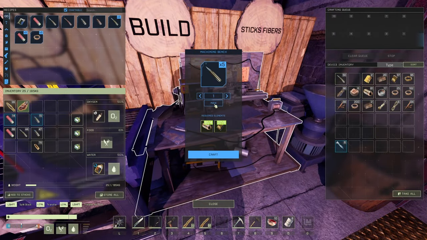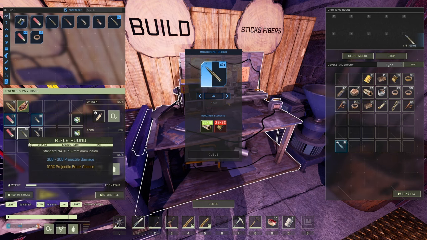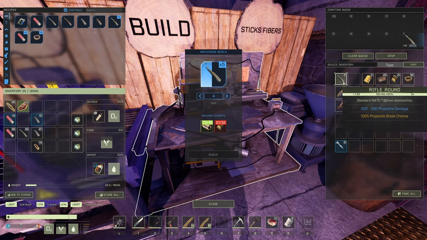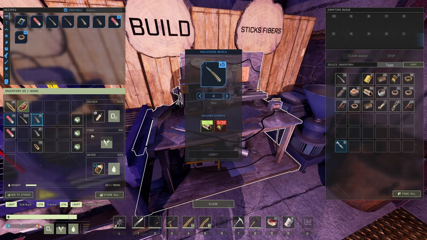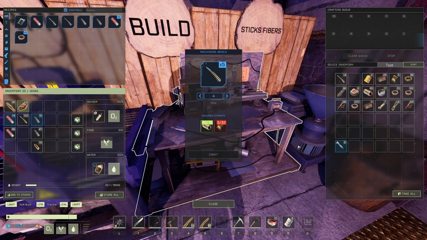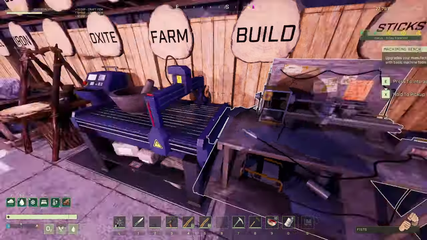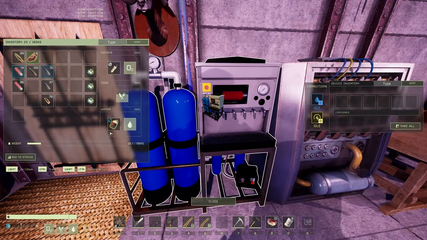Oh, already 99. Make that 100. Perfect. 14 more coming. Good. Let's say that we are set with this magicis. What else are we gonna need? We're gonna need to have our water and our magicis filled up.